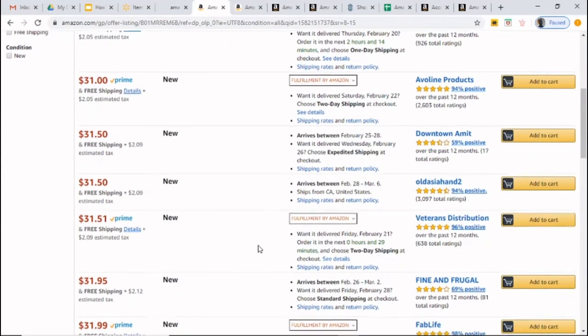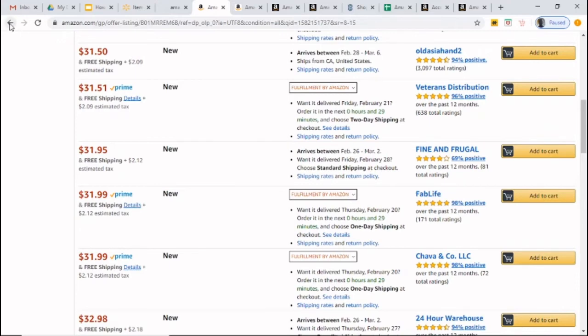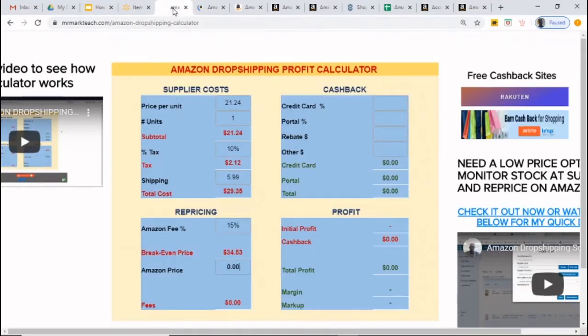We have $30.99. So $30.99 is the lowest. Now I'll go here and type in $30.99, and it tells me that I'm below the break even. That's not good. If you're below break even, that means that you're going to lose money when you sell it. As you can see, the profit is -3. However, a way to deal with that, and what many people do, is they use things like cashback sites, cashback credit cards, and things like that to help create more profit.